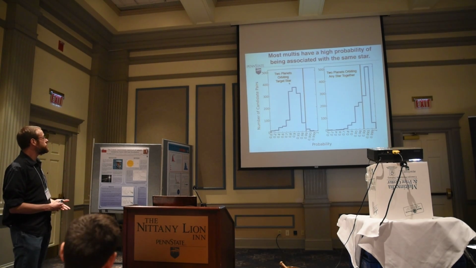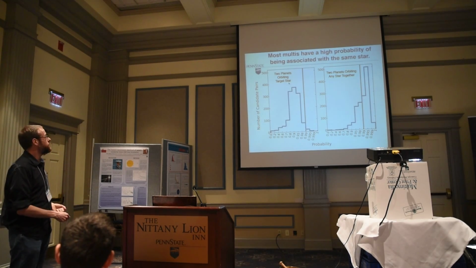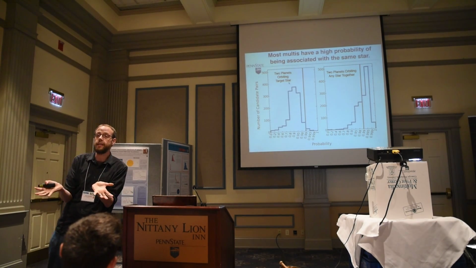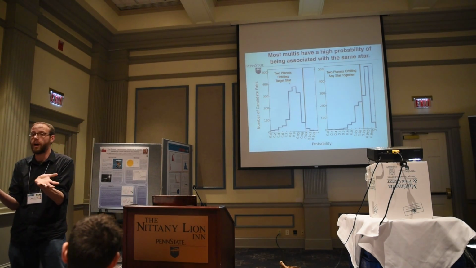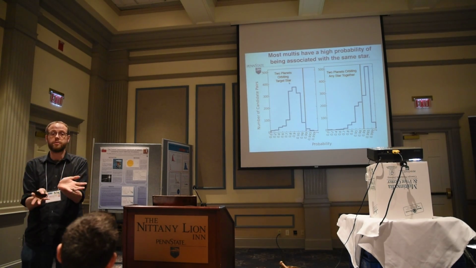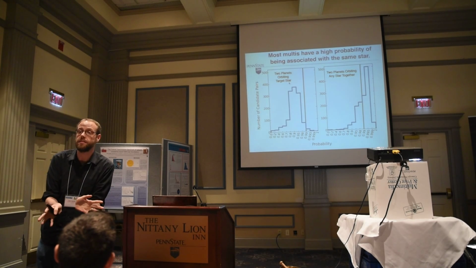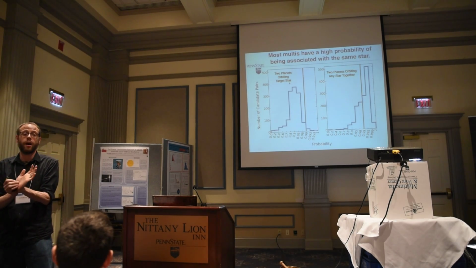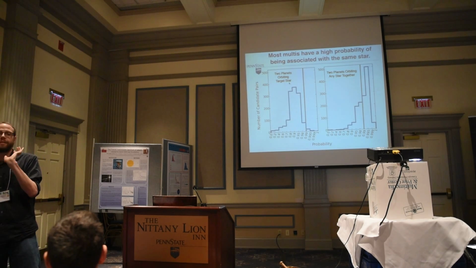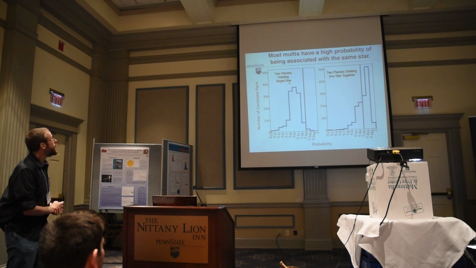Okay? So what you see is just from this work, and one thing I didn't mention is that to do this, we're just taking the bulk properties coming from the Kepler catalog. So we're not using any additional observational information we may have about the system. These are the results if we say, okay, all we know is what we got from the Kepler spacecraft and what we know from stellar models and things like that.